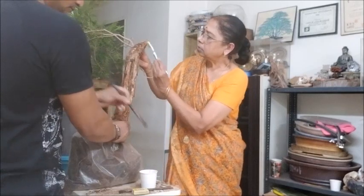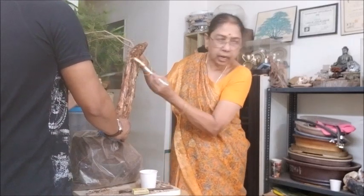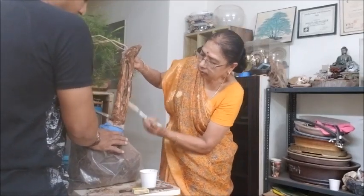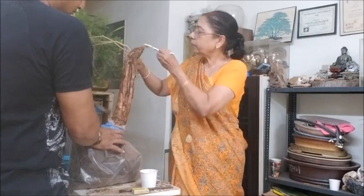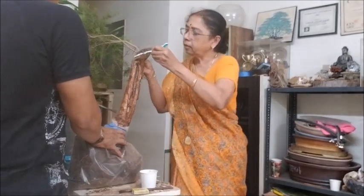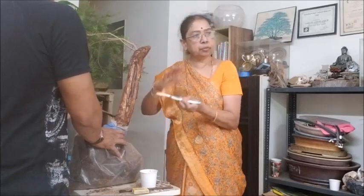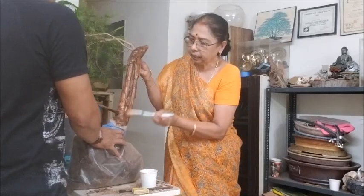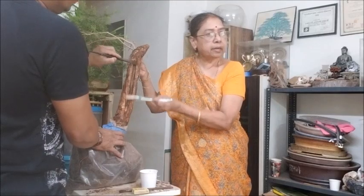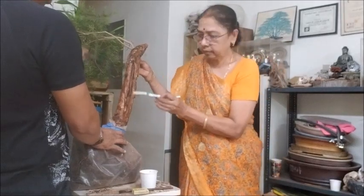So we are protecting the skin of the plant with the jinning solution. It is also called a jinning solution. It is not a one day process. You have to do it slowly, day by day. Now we are doing it, and after one month we'll do some more jinning on the main trunk line, and slowly we'll expose the trunk. Now this is the curve. I want to expose this. This one I will do after one month, once the plant is relieved of its stress, then I can do it again.